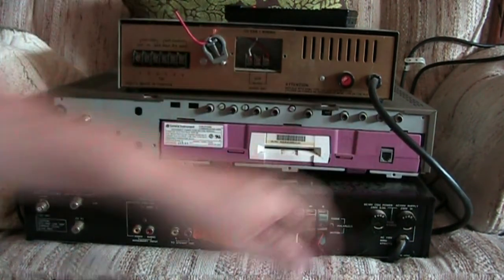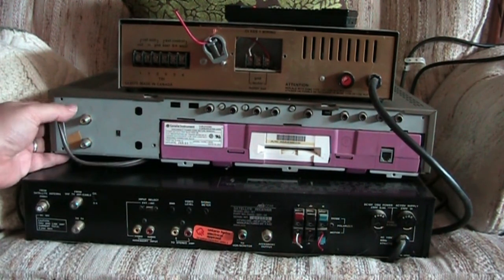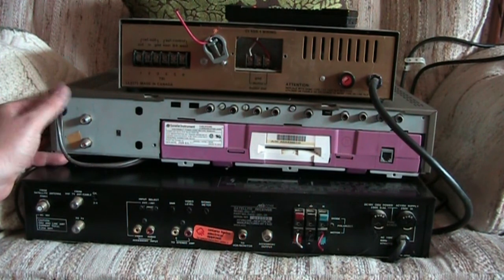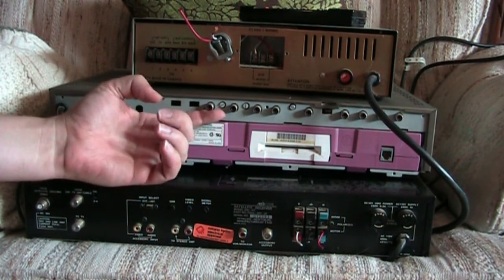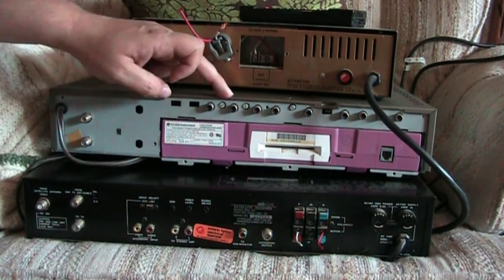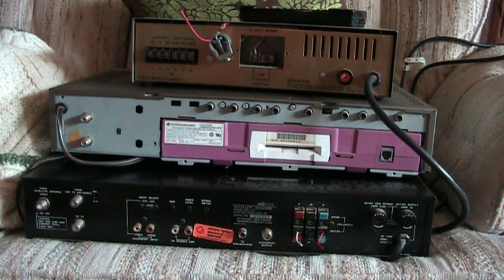These things have some big old fuses inside them that help protect against any kind of shocks - lightning hitting your satellite dish. Moving to the scrambler - nothing is really marked on this scrambler. It doesn't have labels like 'into TV' or 'to TV' or anything like that. Maybe somebody in the comments can explain how it was set up. I'm just showing what the equipment was - I never actually set this stuff up back in the day. All I have indicated is the previous owner had marked down numbers two, three, four, five on the RCA outputs.